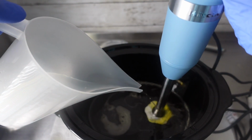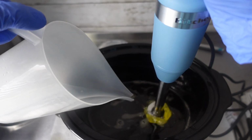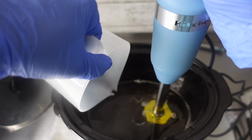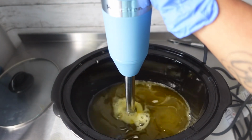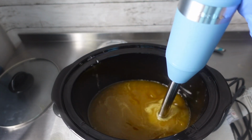But so this right here is my water lye. And again, I split my liquid in half. Half of that was the water. The other half was the vegetable glycerin. So I just wanted to blend this up, my water lye and my oils, just a little bit before I did add in the glycerin.